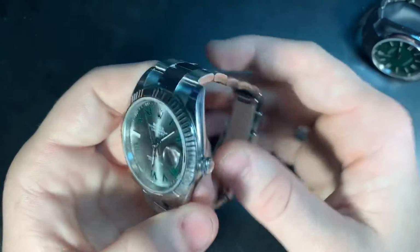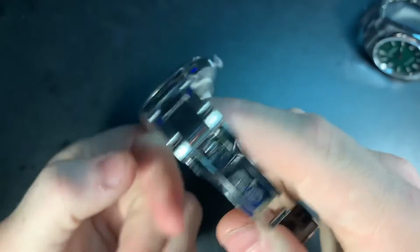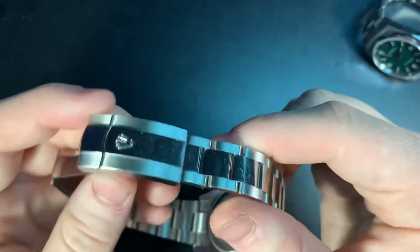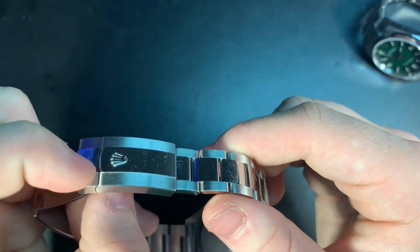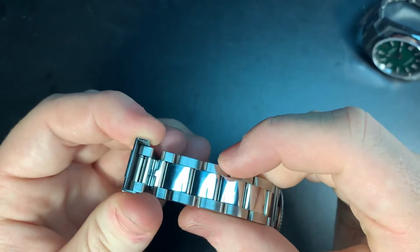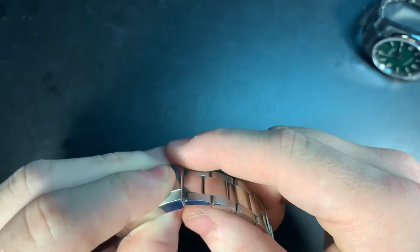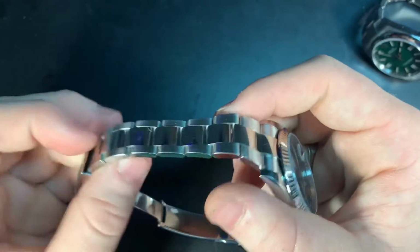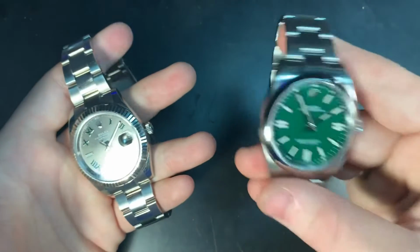We do get anti-reflective coating on the Cyclops, I should say, not the whole sapphire crystal. Milled clasp. We do have high polish in the middle, as you can see, and I want you to notice the actual end link at the end because it is different. The 5 millimeters of easy link adjustment, though, is the same on both options, and that high polish, though, just notice from the images I'm showing you, and these are far away images, you can tell scratches.